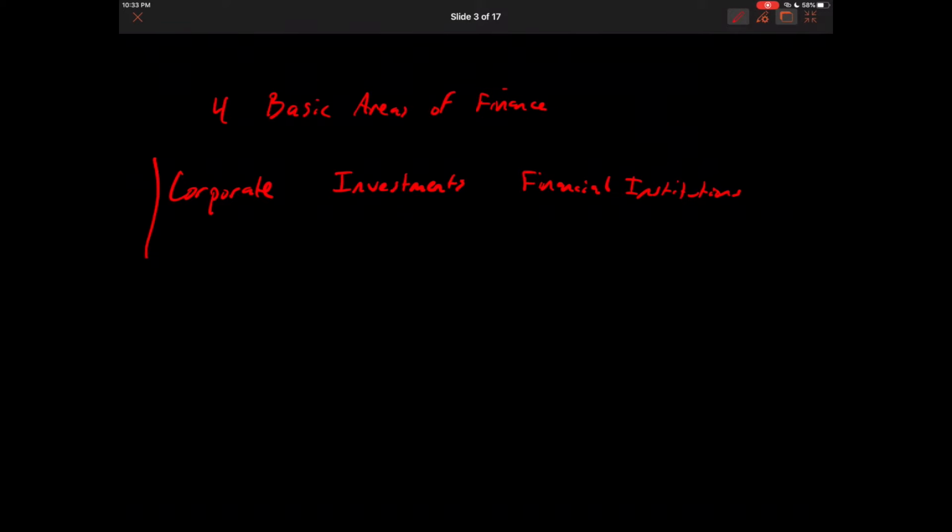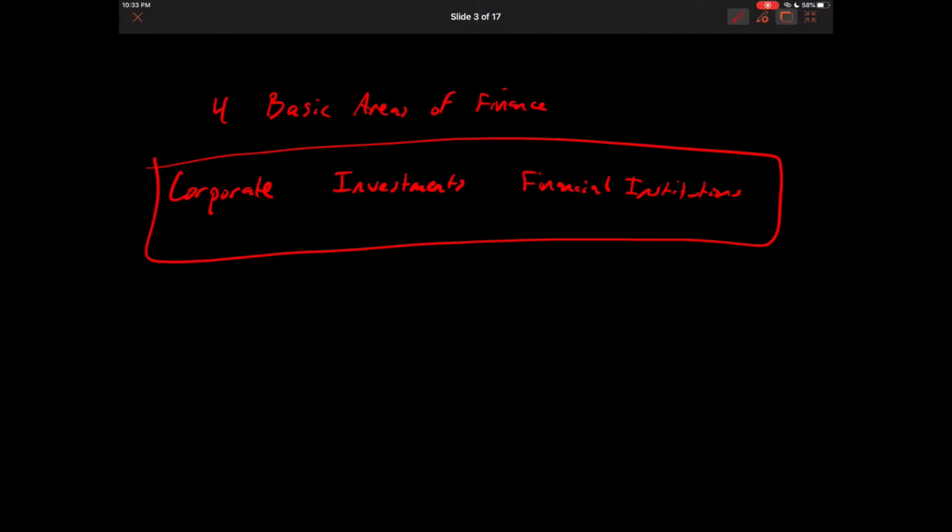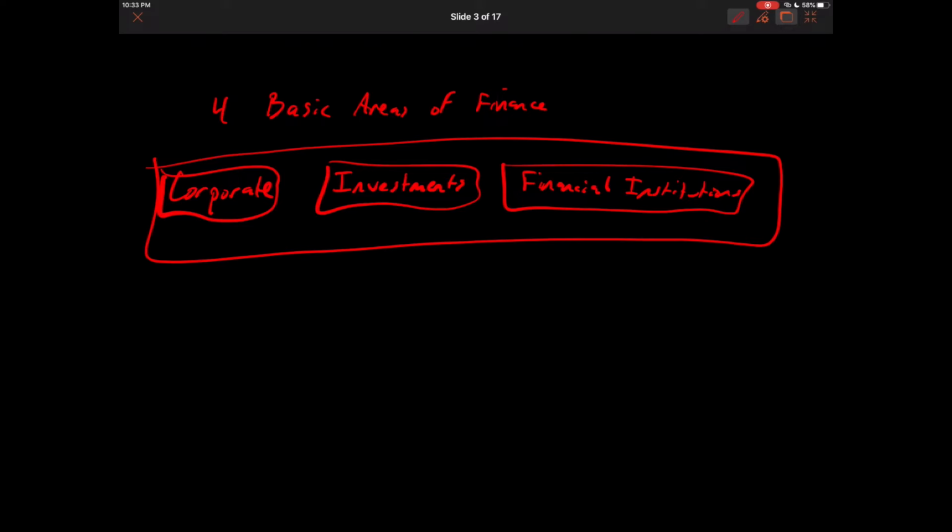And then the fourth area of finance is not really its own separate area. Rather, it is a form of finance that specializes within one of these 3 areas, except it has international aspects. And that fourth area of finance is simply international finance. So as I mentioned, it's not really its own separate area, but it's more so one of the 3 previous areas, just focusing on those 3 areas with international aspects. But as I mentioned, our course is corporate finance, which can be thought of as business finance, and that's what this course will be covering.